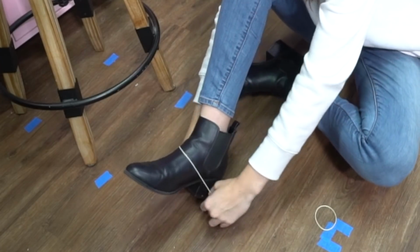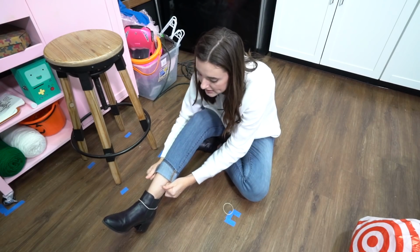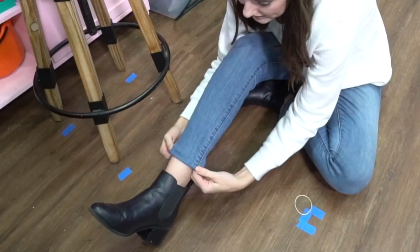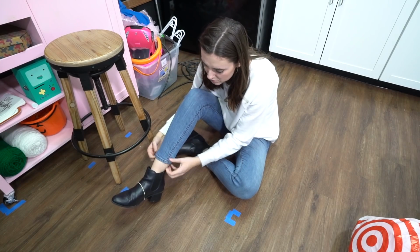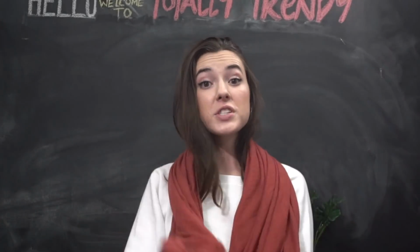All right, over the shoes again. I, again, clearly don't need these to be cuffed, but let's say I do. Okay, so let's say I just want it cuffed like this, but ew, right? Ugh. Gross. Rubber band, flip it over, and then flip this down. Look at that. Seamless. Cuffed. There's something about it that I think cuffing your jeans looks cuter and more intentional than it just being folded inwards. So moral of the story, scarves, useful.